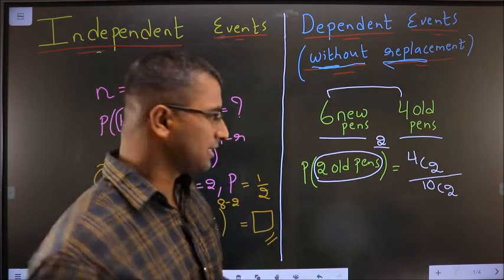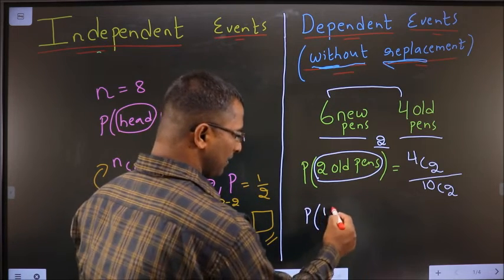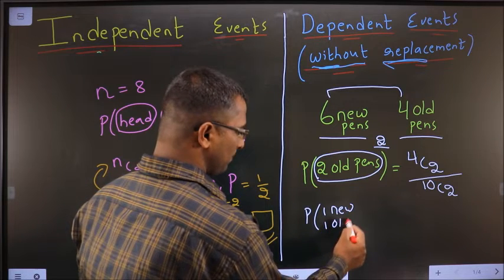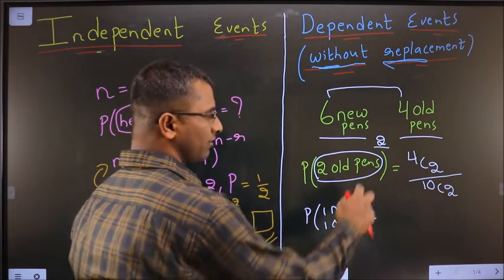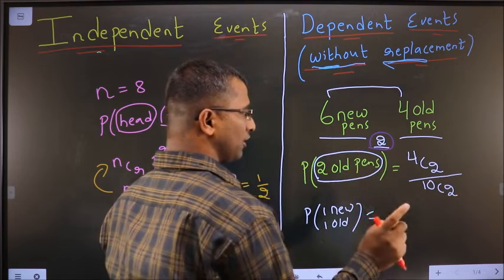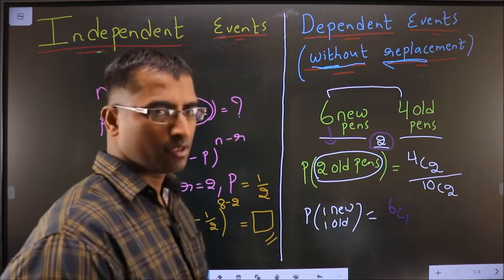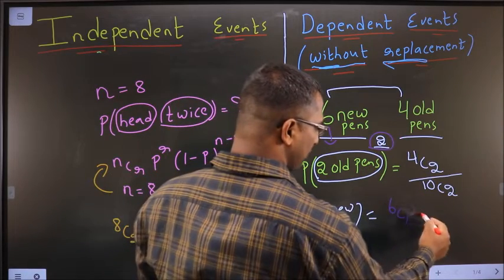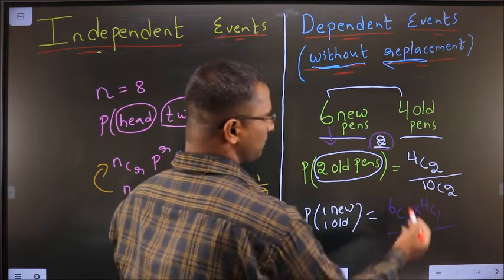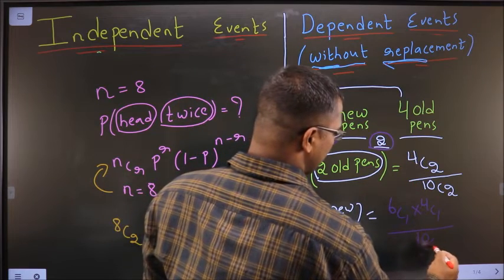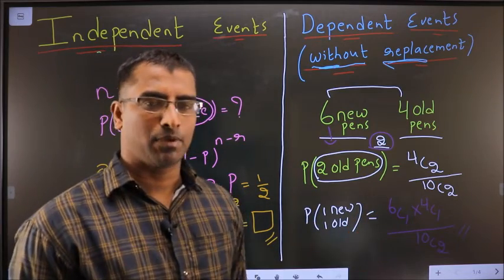Okay. Let us say of the 2 pens that you are selecting, you want to find out the probability of one being the new pen and one being the old pen. In that case, how do you write? From the 2 pens that you are taking out, one should be new. So from the 6, one should be new, so 6C1. And from the 4, you need to pick one. So that can be done in 4C1 ways, divided by the total. Total are 10. From the 10, you are selecting 2, so 10C2. This entire thing will give you the probability.